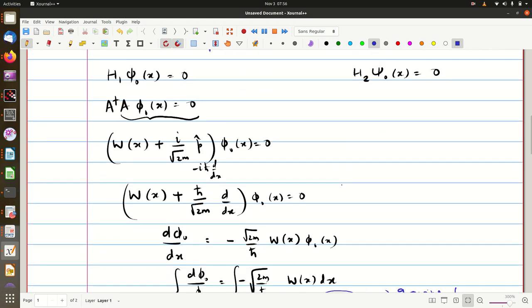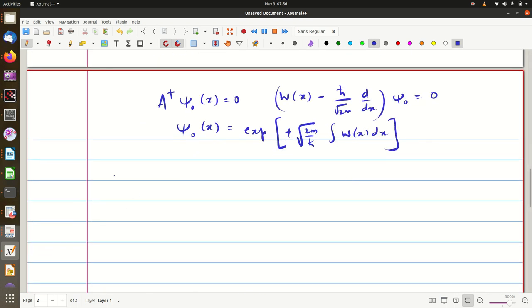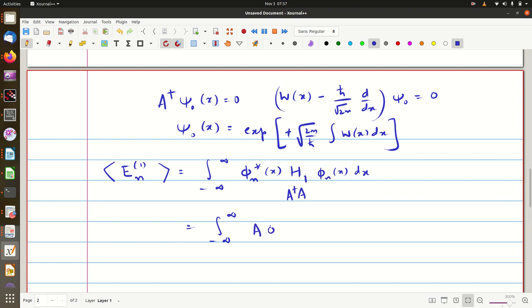One final point before we close is what is the energy expectation value, let us say En, for the first Hamiltonian. So this will be integral minus infinity to plus infinity phi n star of x into the corresponding Hamiltonian operator H1 times phi n of x dx. Now H1 is basically A dagger A. So if I take this A dagger inside, that is if I do integration by parts and show that it is Hermitian, which it is, we get A times phi n whole star into A times phi m of x dx. So basically what we got is integral minus to plus infinity of A acting on phi m mod squared dx. So this is a mod squared integral, therefore this is always greater than 0.